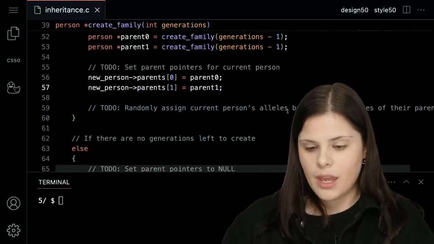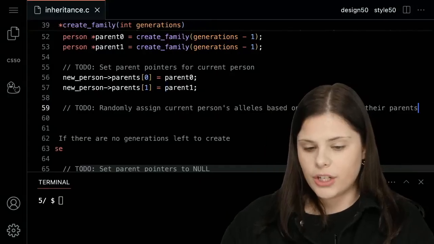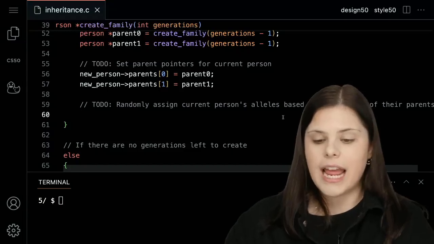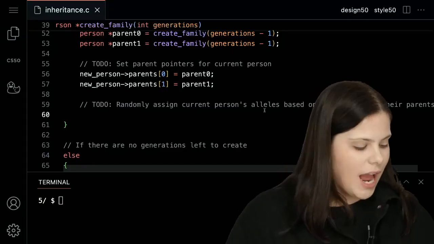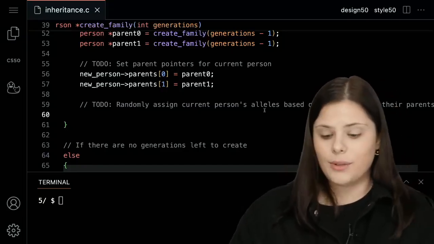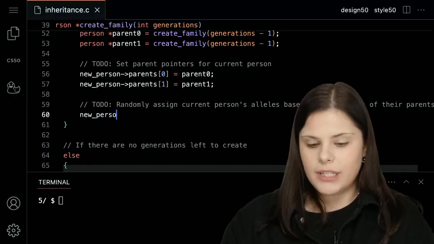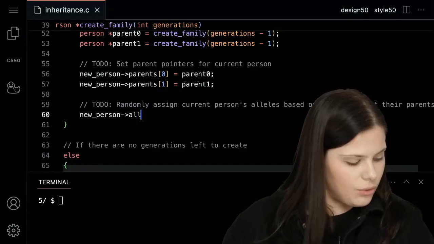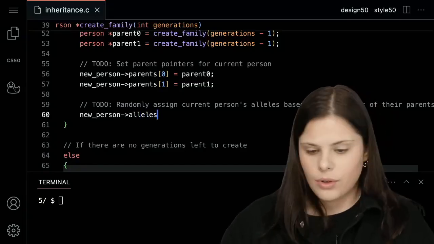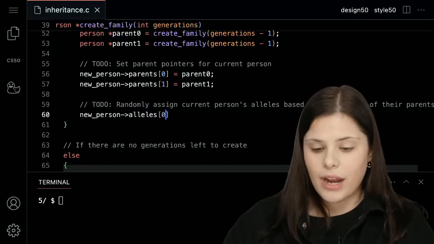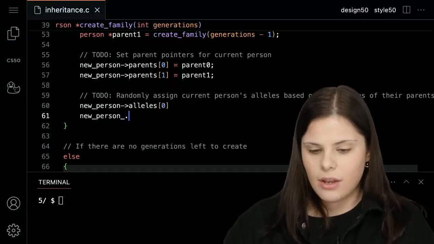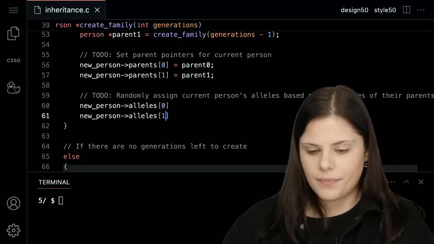Okay. Now that I've set my pointers, I want to assign alleles, right? And because I have parents, I can use their alleles to pick mine. So using a very similar syntax, where alleles is an array, I want to make sure I'm indexing into the correct elements.